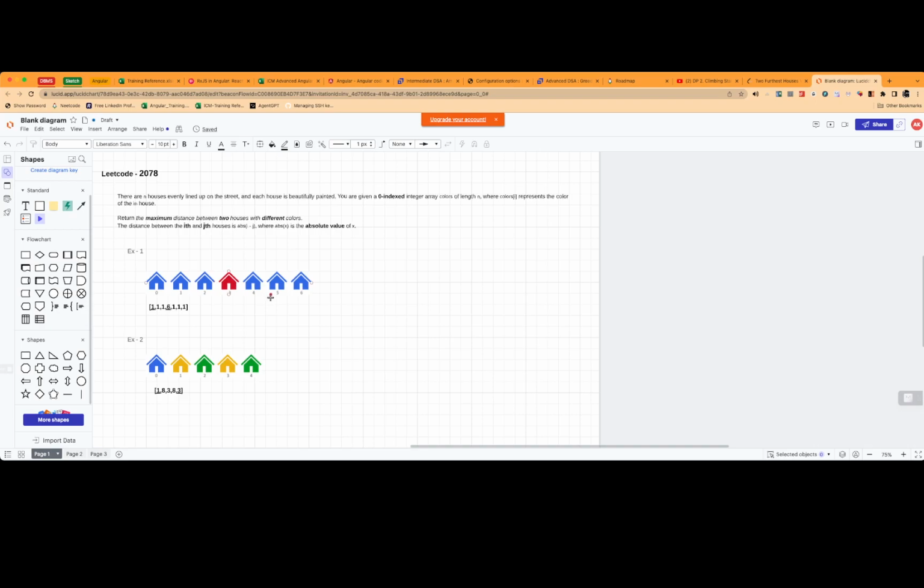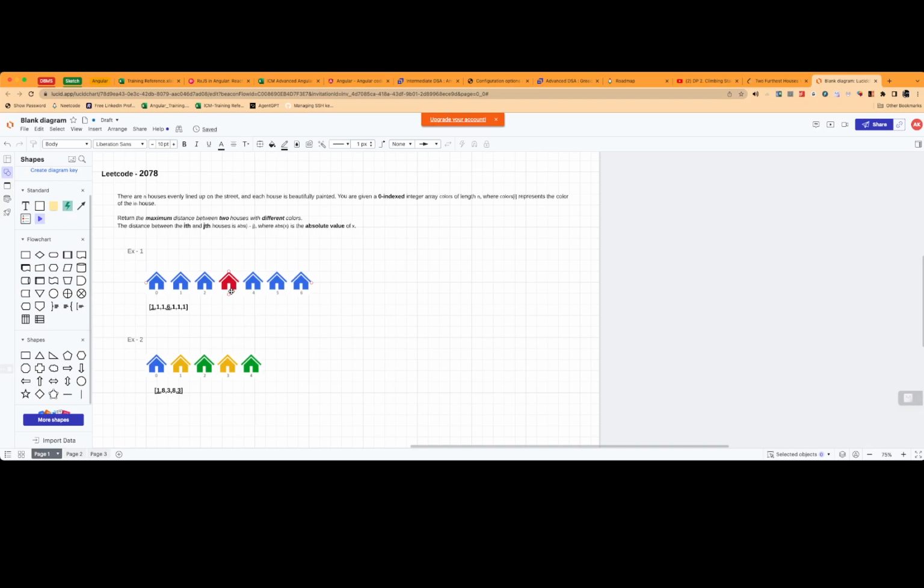So let's see our first example. In our first example, we can see that the first three houses are of blue color, and the last three houses are of blue color, and the middle one is of a red color. So what will be the maximum distance?